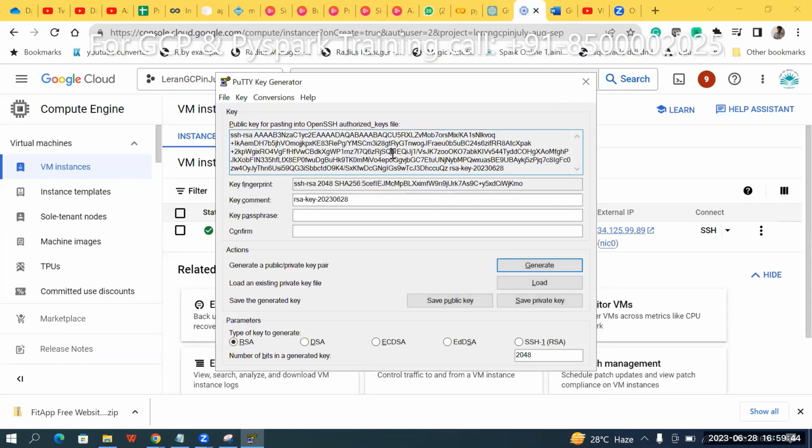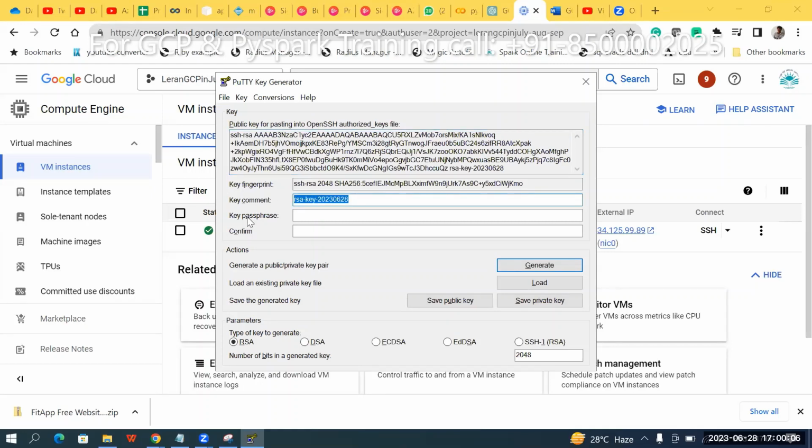After the key, you use a username. For example, in case of EC2, Ubuntu at the rate of something.com. In case of CentOS, ec2-user at the rate of something.com. Similarly, for EMR, hadoop at the rate of something.com. Similarly, here also give some username.